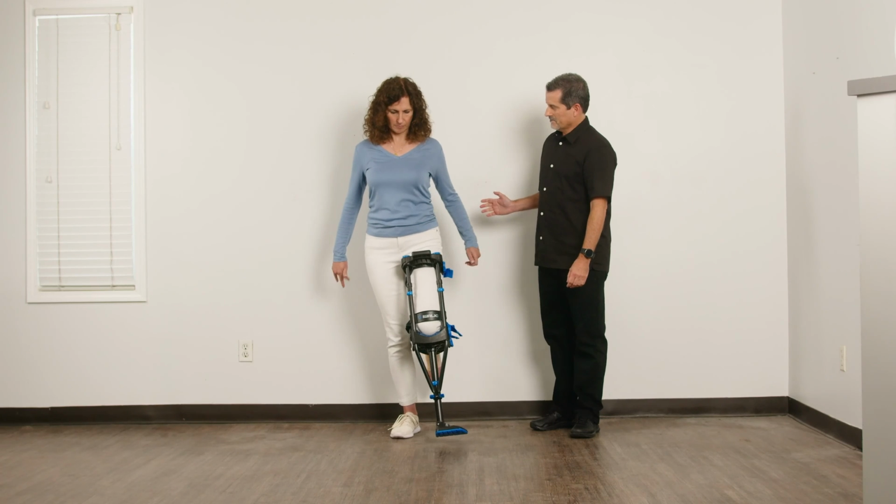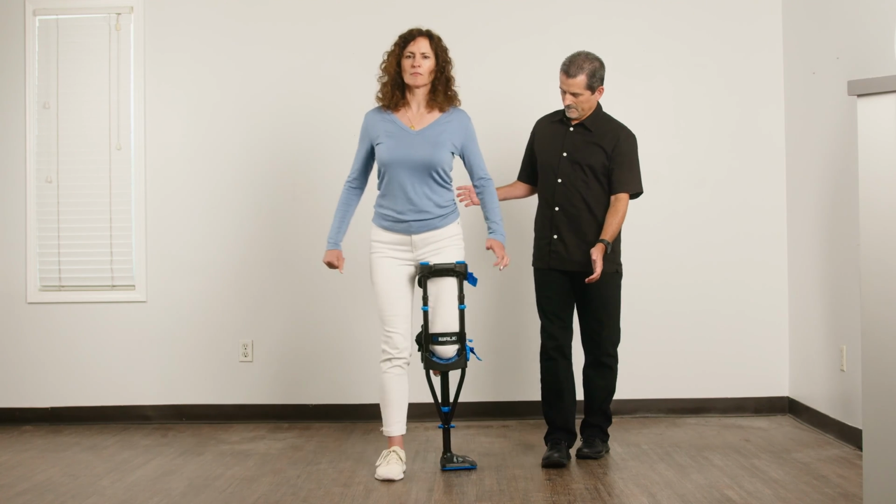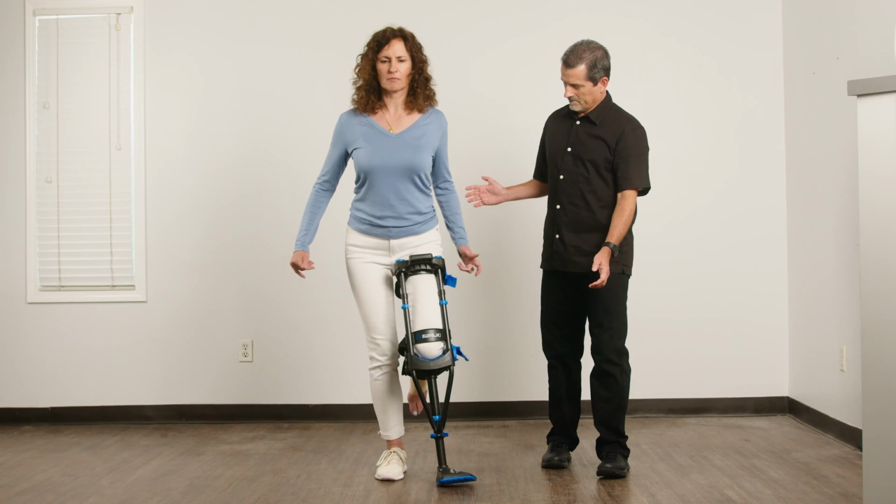Assistance from others. If your patient has a companion or caregiver who wants to assist, don't let them. Having an inexperienced person involved in the training process will only distract the patient and inhibit the learning process.